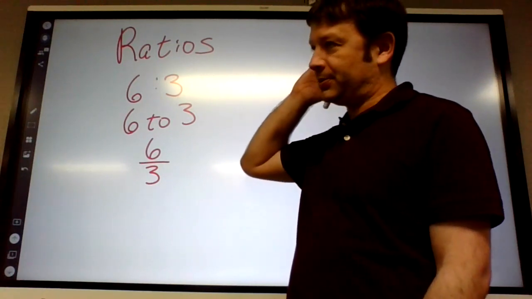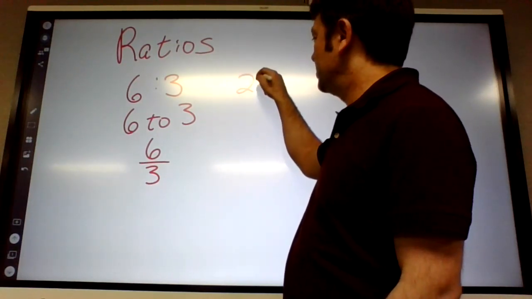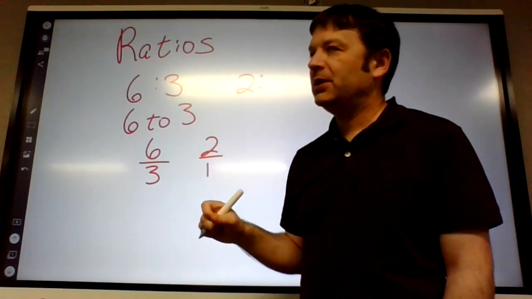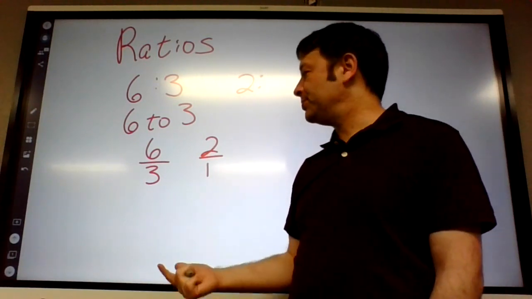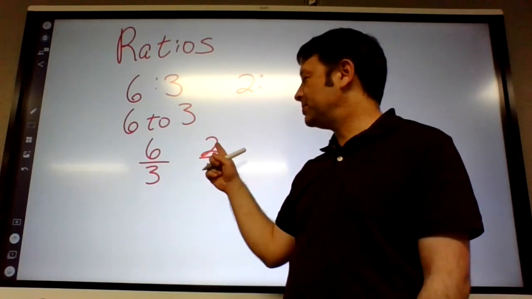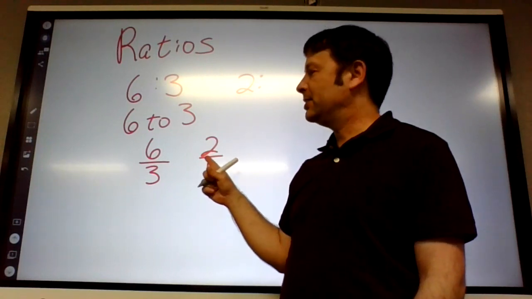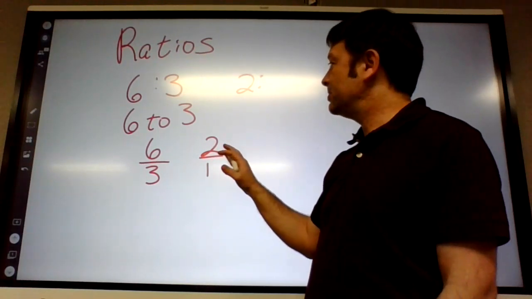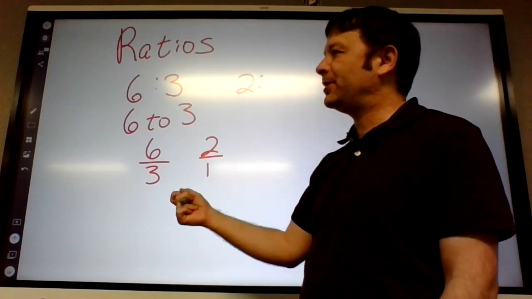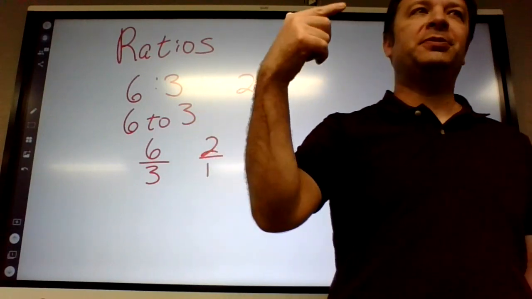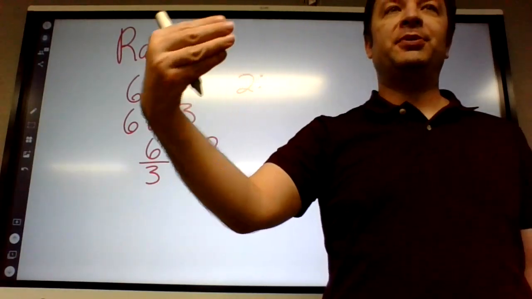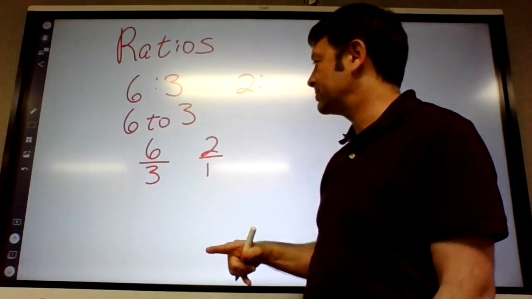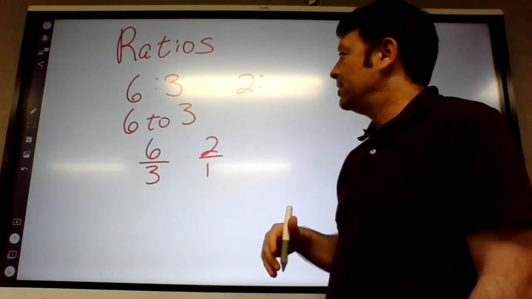Can you reduce ratios? Yes. Just like you reduce a fraction, divide both by 3 and you get 2 to 1. So if the ratio of guys to girls is 2 to 1, does that mean there's 2 guys and 1 girl? No. It's more like there's 2 guys for every 1 girl, or 1 girl for every 2 guys. That's what a ratio is. It's different than a normal fraction, because a normal fraction tells you how many there are compared to the total, like guys to the entire class. A ratio just compares two different numbers.